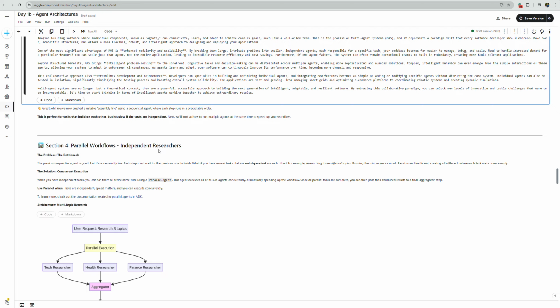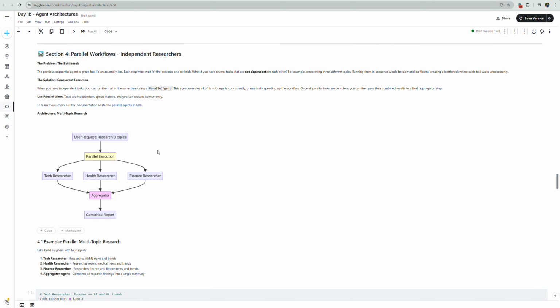Here we saw that we need a sequence, but what if we don't need a sequence? In that case, what do we have to do? There could be a task where one task is independent from another, but at the end we need all the information. In that kind of situation, we don't need the sequential agent, we need the parallel workflow, so that while one agent is doing one task, another agent is doing another task.